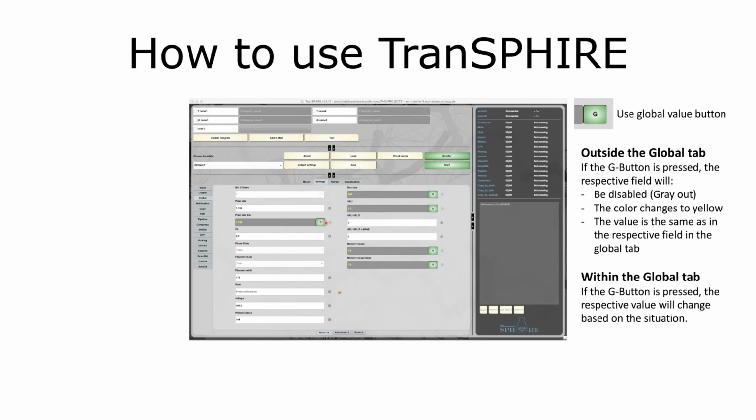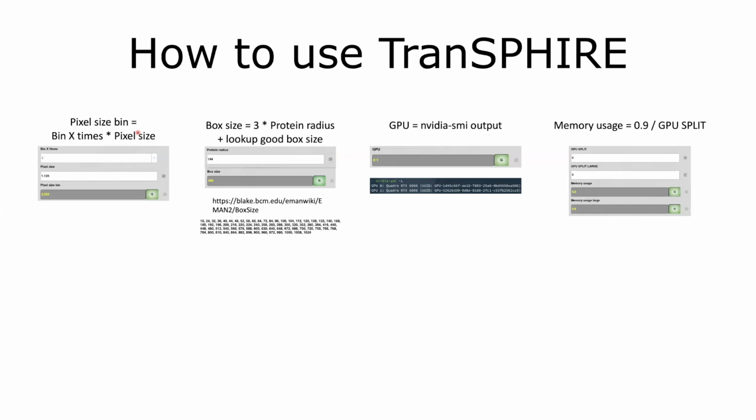This has the advantage that you don't need to worry; you can specify those settings here once, and they are available in the complete UI. But within this global tab here, it has a slightly different meaning because the value actually changes based on the situation. And let me tell you what kind of situations these are.